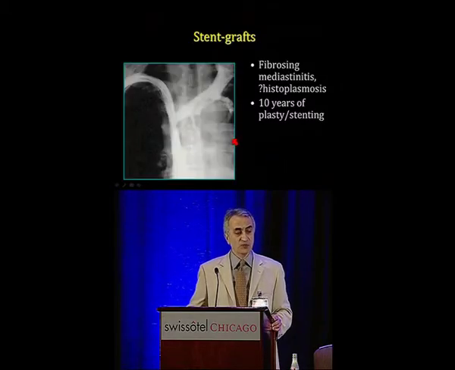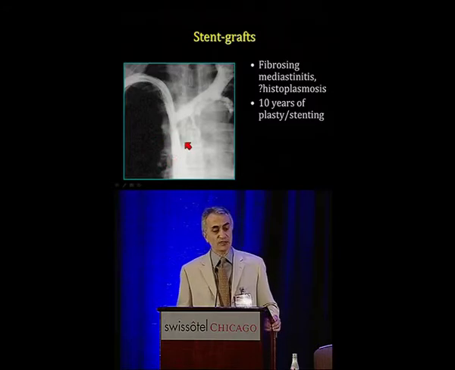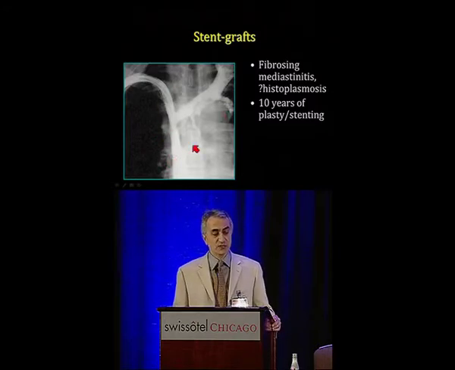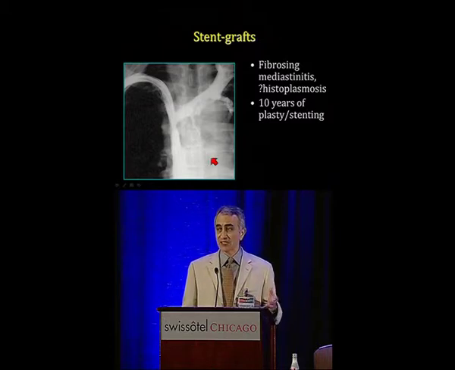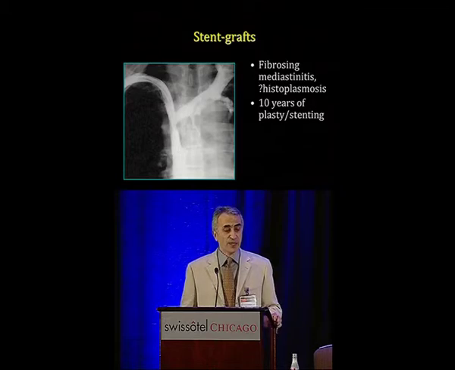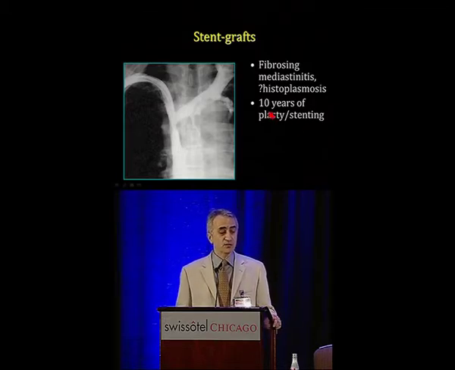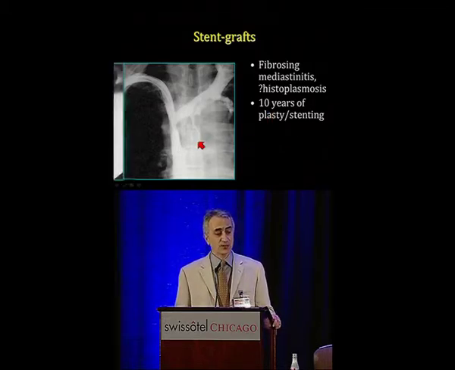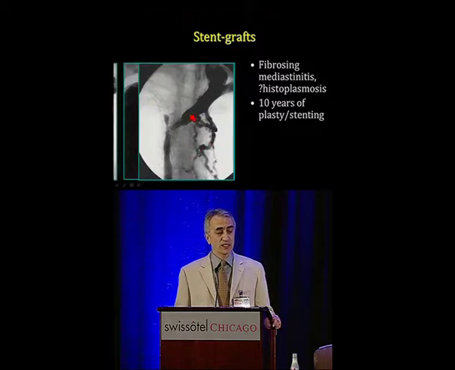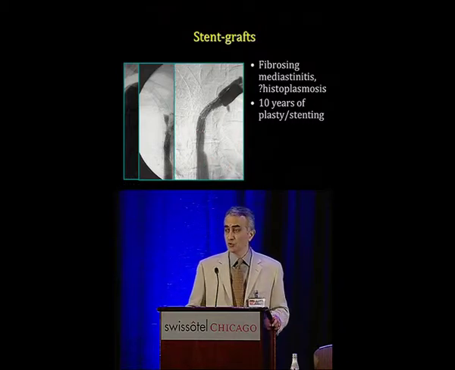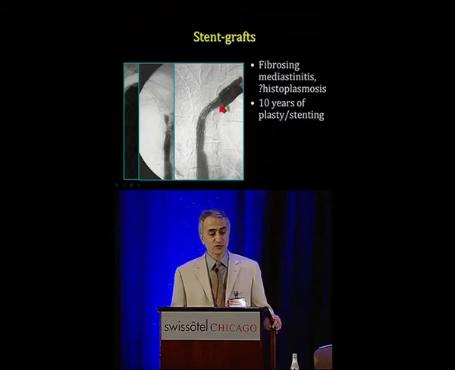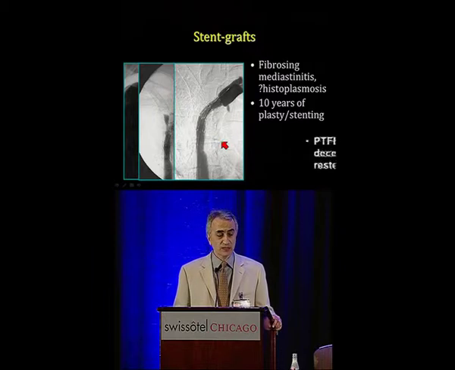Same thing in the upper extremities. Now, in terms of stent graft, most of my stent graft experience is actually in the upper extremities. I have only done 3 patients in the lower extremities, all of them with malignant erosion into the vein. This patient was treated for 10 years with angioplasty alone. And finally, what we did is that we went ahead and put a stent graft in here and decreased the intervention rate from 2 a year to 1 every other year. And this patient remained patent for the ensuing 10 years and then died of an unrelated cause.